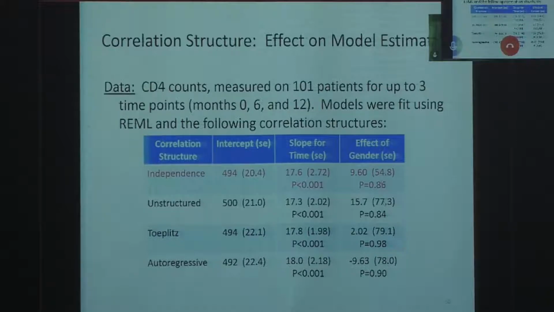What you will see, again, the big difference is if we assume independence, we're underestimating the standard error. If we allow for correlation, the between subject effect has a larger standard error, just like theory would predict. Again, not so much larger that the p-value makes much difference, but to get the standard errors correct, we really need to allow for some degree of correlation. The actual structure didn't matter.